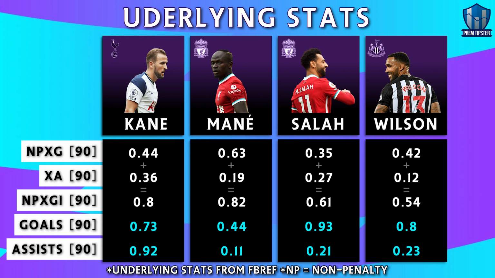You might have already noticed at this point we've looked at the non-penalty stats, but we've not yet looked at the penalties. We know that Sadio Mane doesn't take the penalties, and that's why his goal output is so much lower. Harry Kane has scored 2 from the spot, Salah scored 4 and Wilson scored 3. The penalty factor boosts up the goals per 90 minutes, but it's important to consider that aspect of the game because it is part of it.